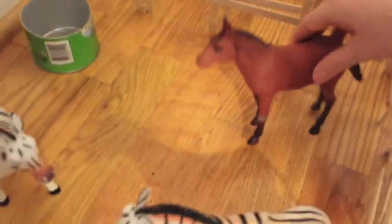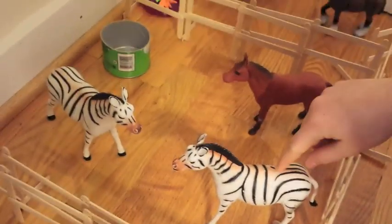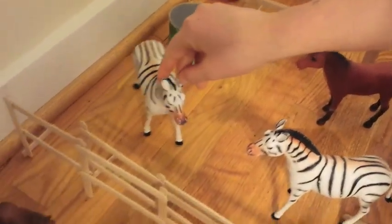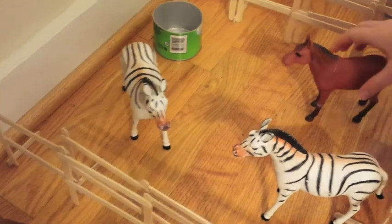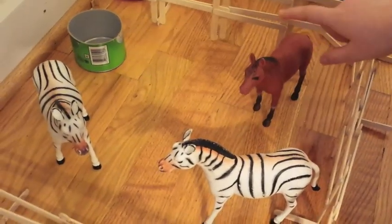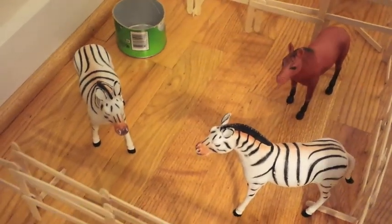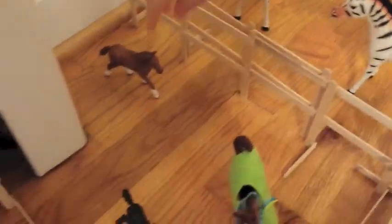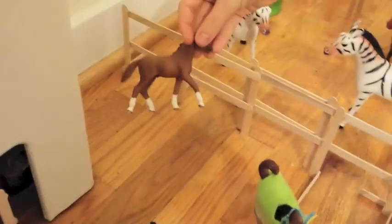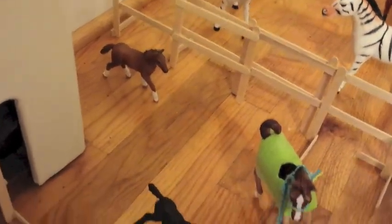These aren't Briar or Schleich, but this is Jake and this is Zimbara - they're both boys. He does not have a name. These guys don't need show names, but he needs a name and a show name. They have their little food dish. This is my new foal and he is a boy - she needs a show name and a name, so please comment.